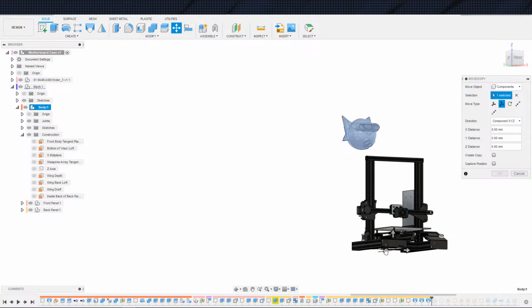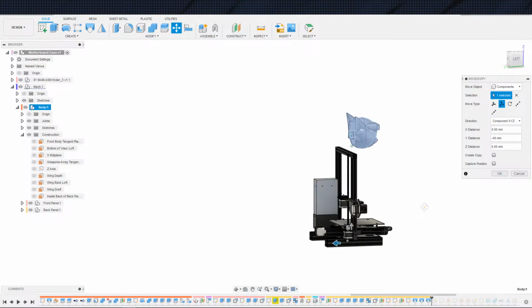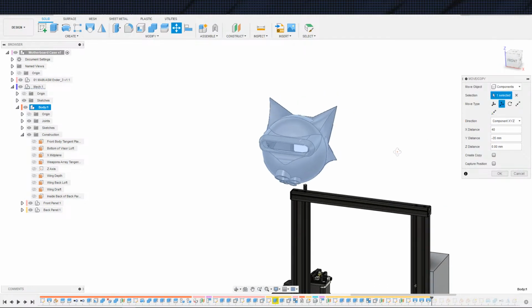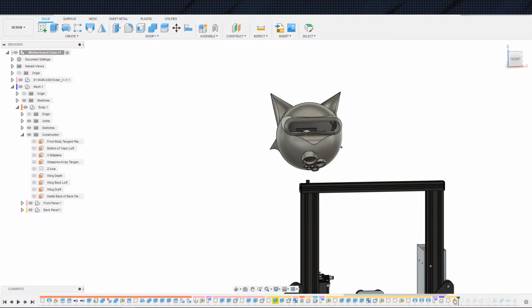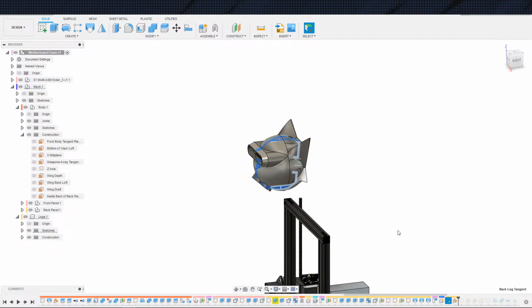Where is my arrows? So this was minus 35. Or no, this one was minus 40. Oh, this is the front arrow. So that is the minus 35. And the other one is 40. Just to make sure I'm in the correct plane. Yes, 40 is where we were at before. And hit the capture position. I think everything is now stable.